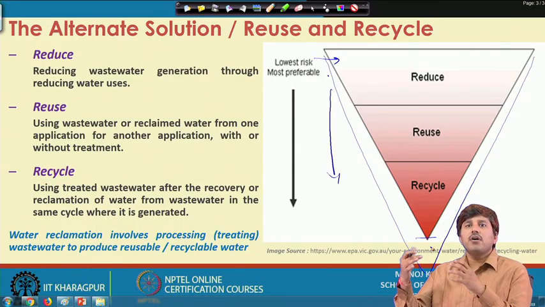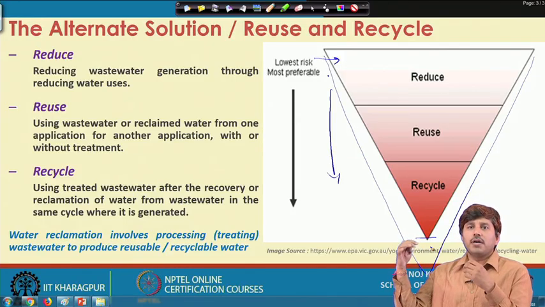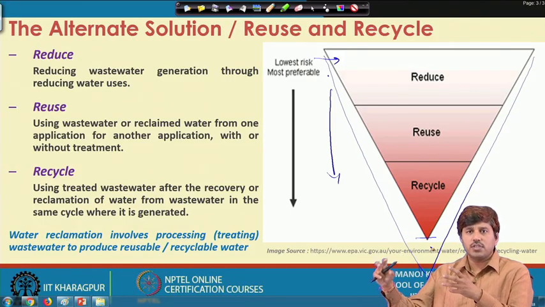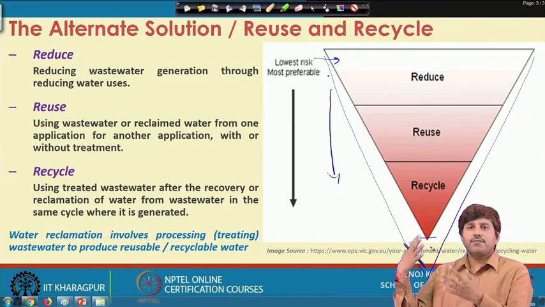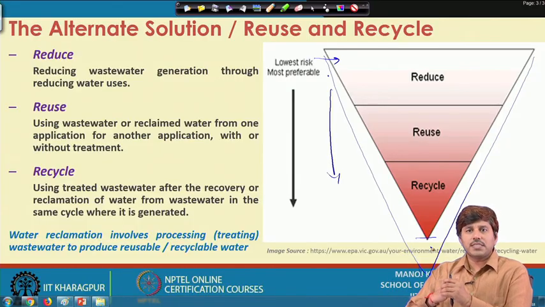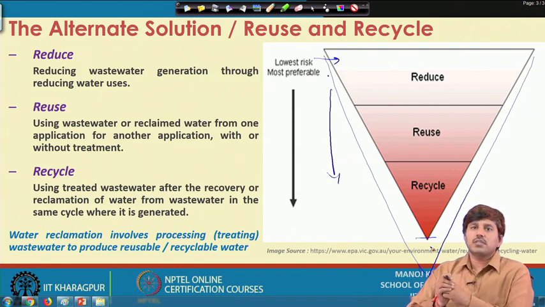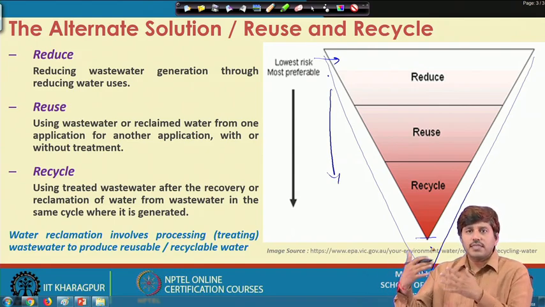Let us say the shower: per minute how much water is being flushed from your shower, what is your actual requirement? If you go for the efficient shower, for the same amount of bathing hours, you can reduce your water consumption by up to 40%. And there have been success stories on this. So, that way we can actually reduce the consumption.